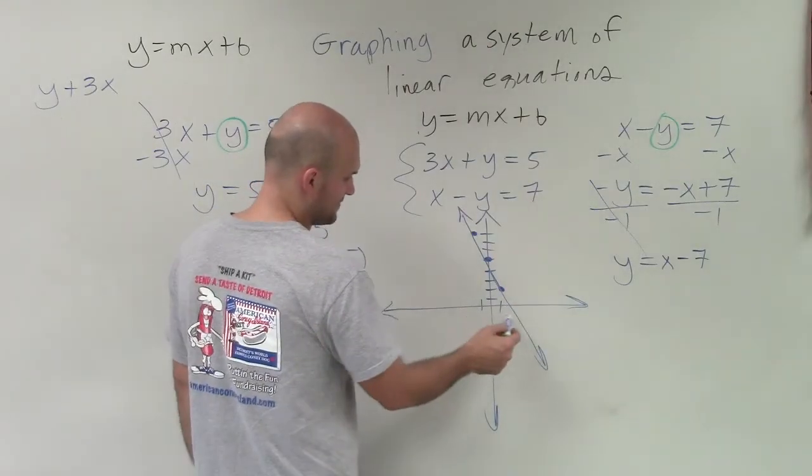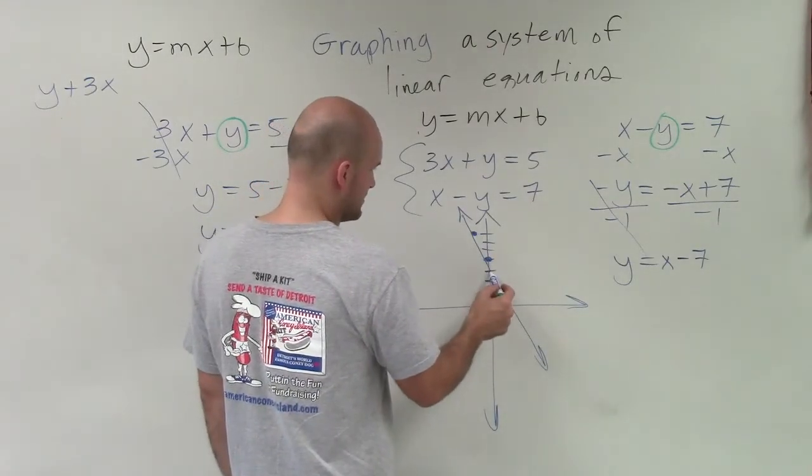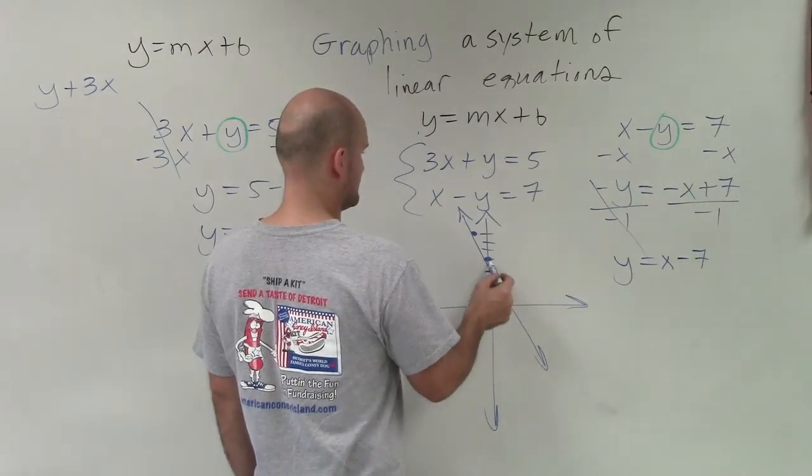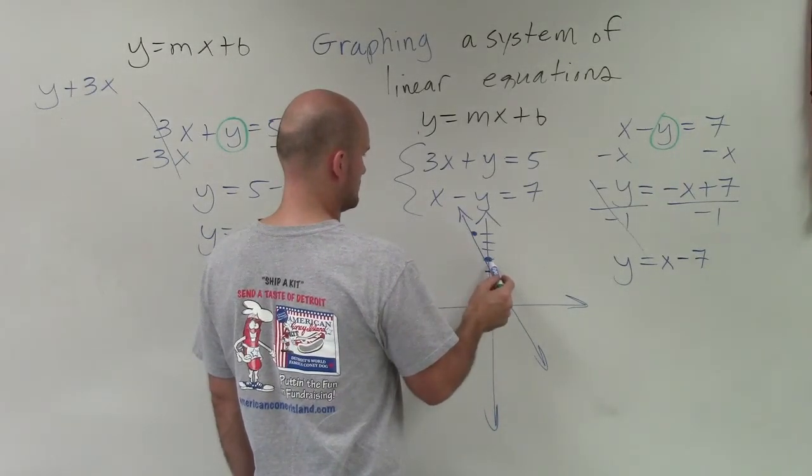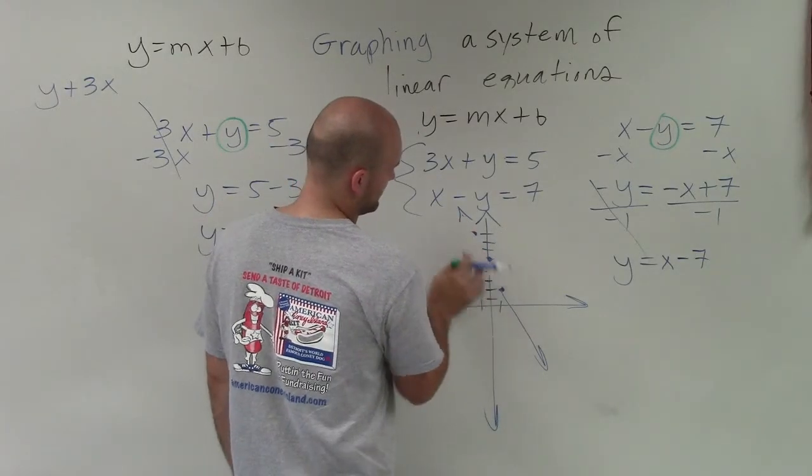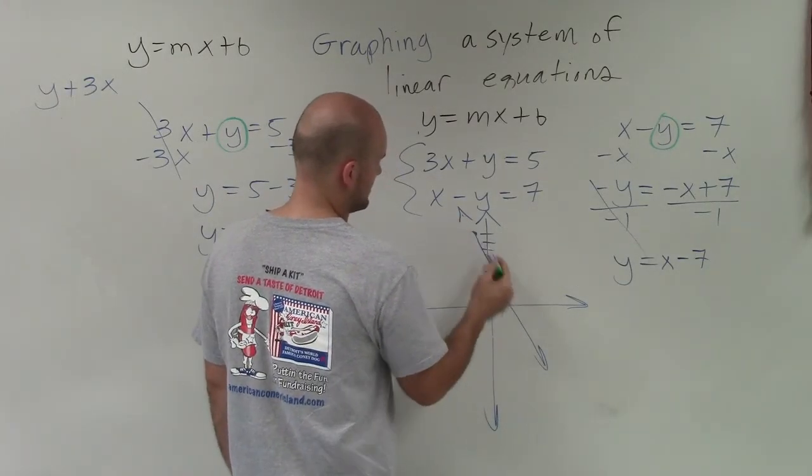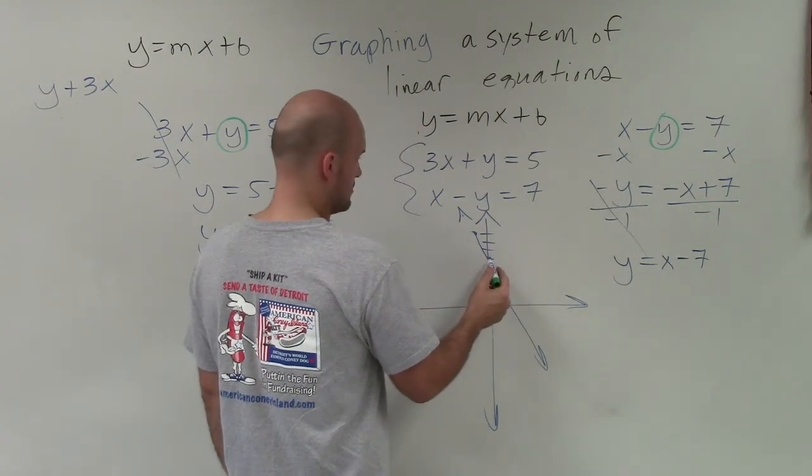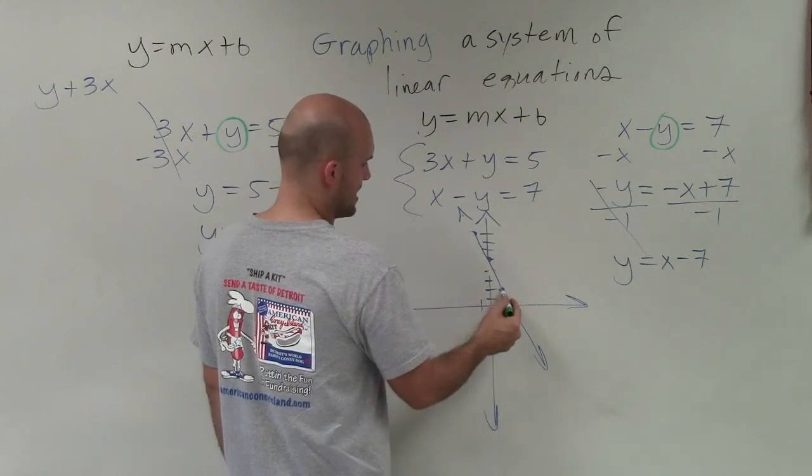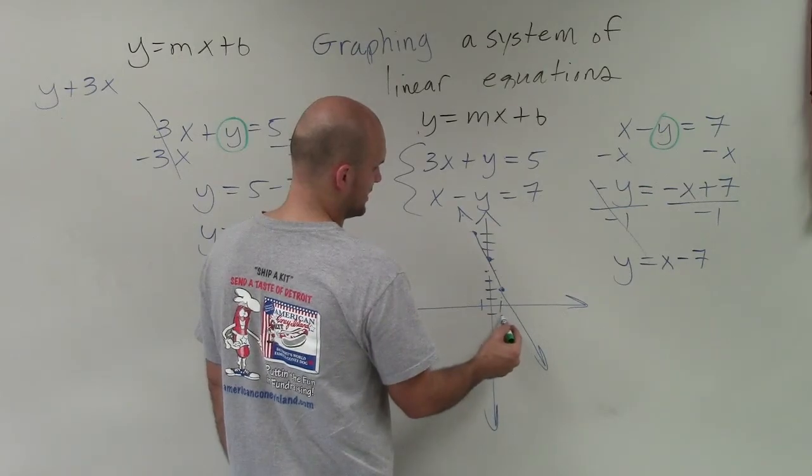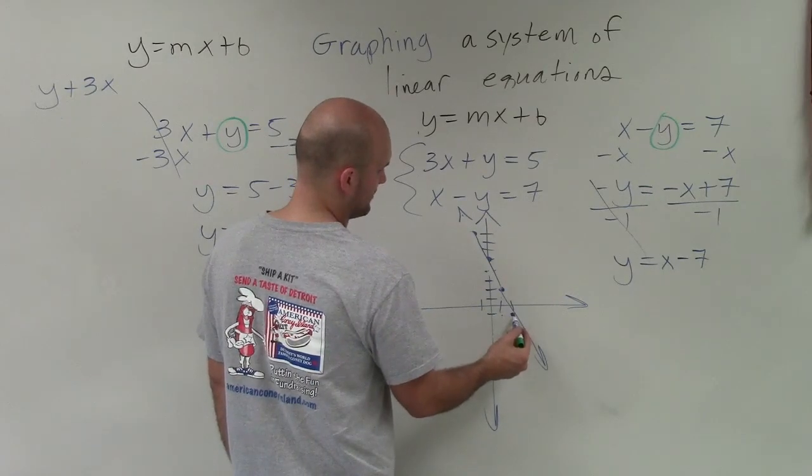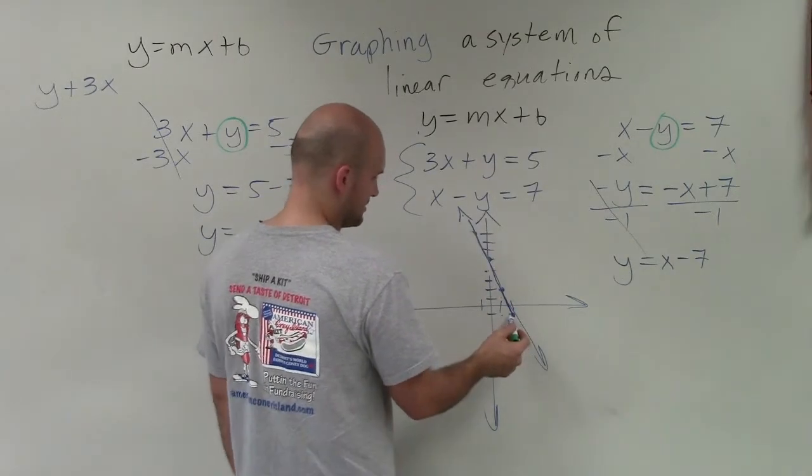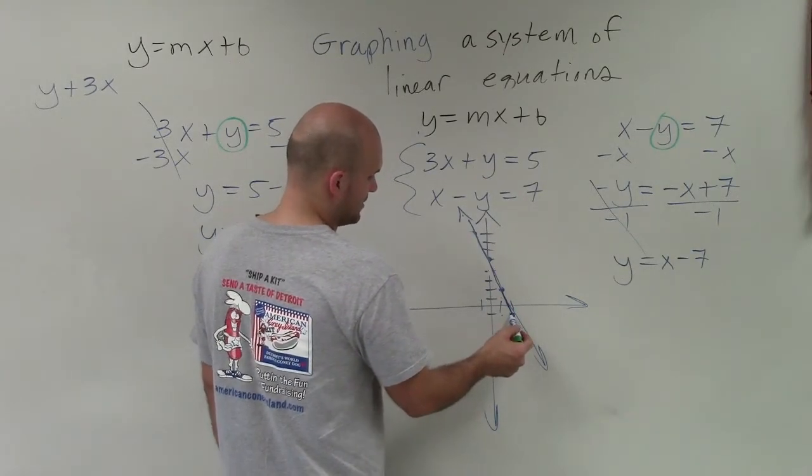So it looks like I'm actually going to have to continue this down. So 1, 2, oh, OK. I wrote this line really bad. OK. So it's down 1, 2, 3, over 1. Down 1, 2, 3, over 1. I'm just trying to get a good idea of what this line is going to look like, because I know I'm going to come down to it. That's down 1.